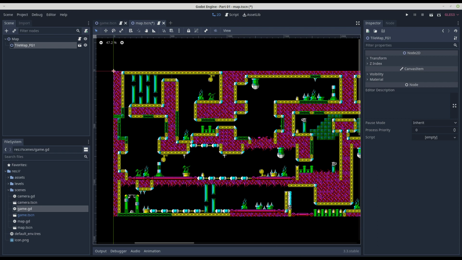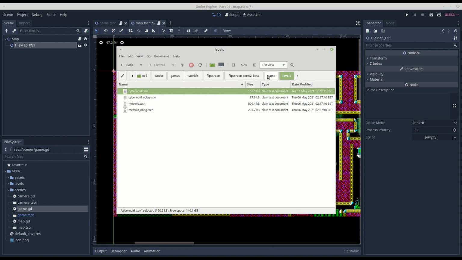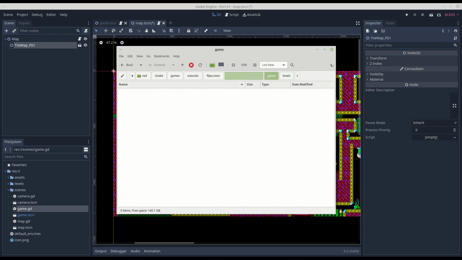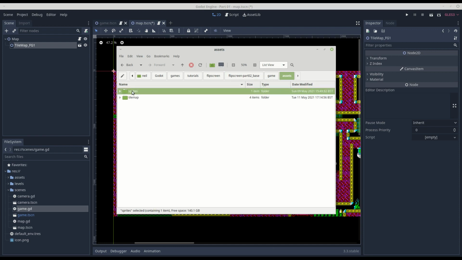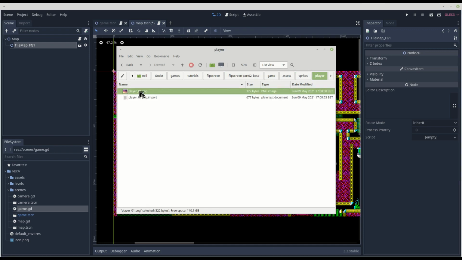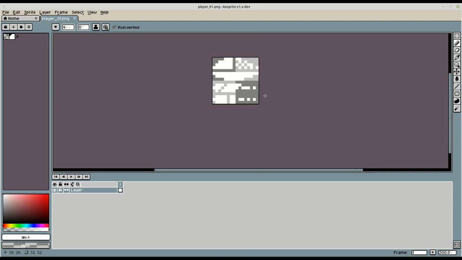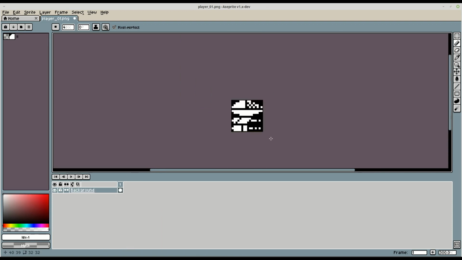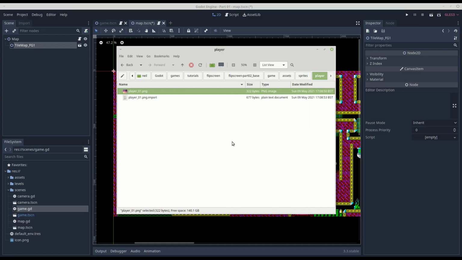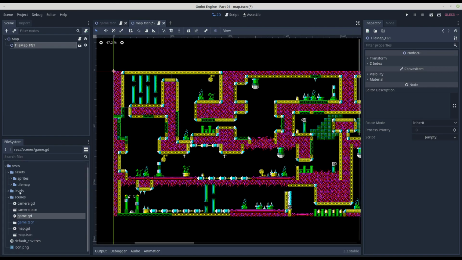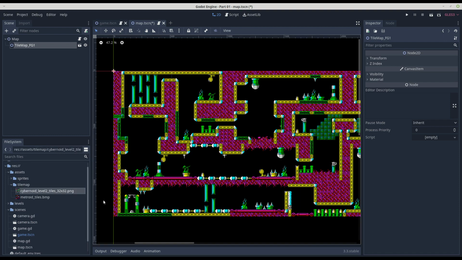The other change that we've made is we have added a new sprite called player, and that is simply a very basic spaceship. There'll be no animation, just this simple image, and that will do us for the game. So in Godot, obviously that image is in the assets folder under sprites, and as you can see our tilemap has the new PNG file.